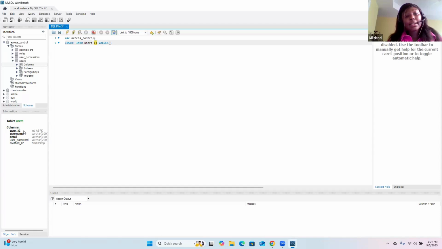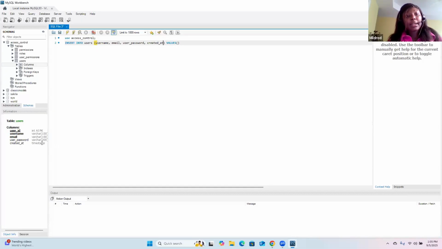Since the user ID is an auto-increment column, we don't need to insert a record into it. We just start with the username, the email, then the user password, and created at. So these are the columns that we have.